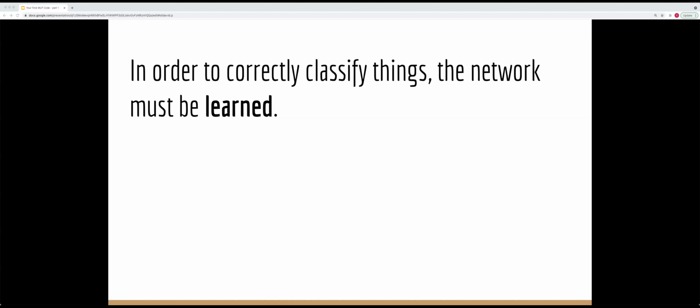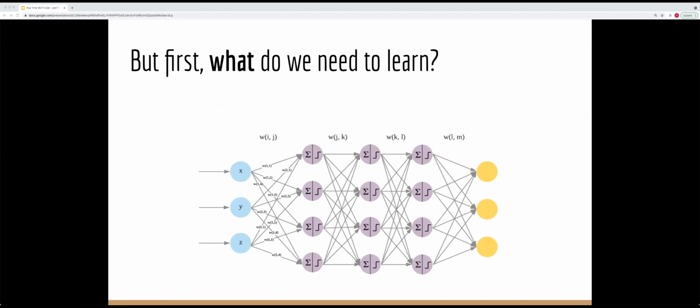Before we get into the learning process, the first thing we should make clear right now is what actually needs to be learned. So take a minute and think about this, because once we enter into the training phase, the number of layers of the MLP is fixed. The number of perceptrons contained in each layer is also fixed.